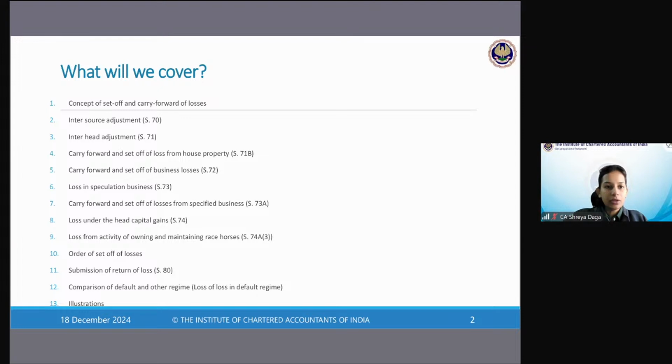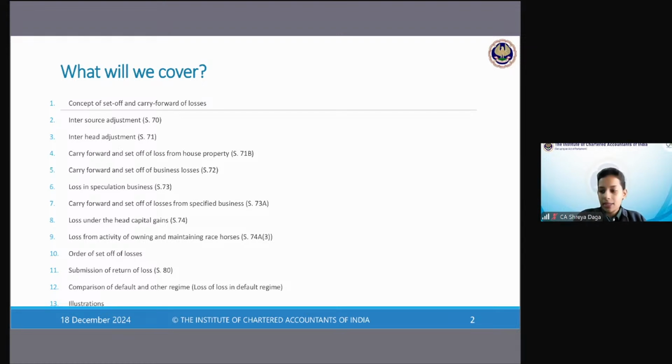and just ignore and waste the loss in some other source? Okay, so the provisions of the law will basically tell you what you can set off and what you cannot, how much you can set off, how much you have to carry forward, when will it lapse, when can it be carried forward, and things like that. How will you set off, which one you will choose first? So the overall concept that we are trying to deal with here is that if you have some loss in a particular assessment year from any head of income, is it a waste, or is it a dead loss, or is it something that you can use to offset against some other taxable profit, reduce some other taxable profit, so that you overall pay less taxes on the net profit? Okay, there are rules and conditions about how you do the set off. Therefore, we are dealing with this chapter. Okay. Inadequate profit cases, losses will be carried forward. Yes. Okay.